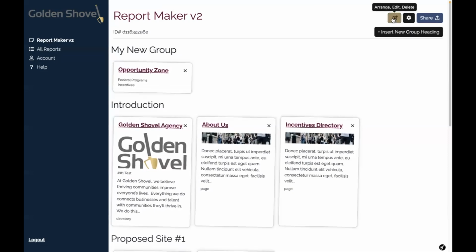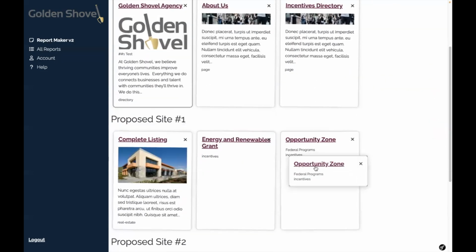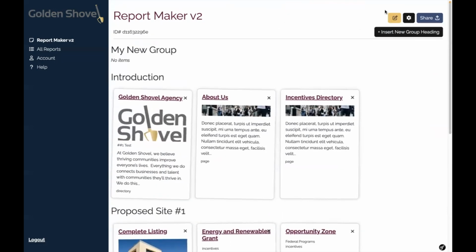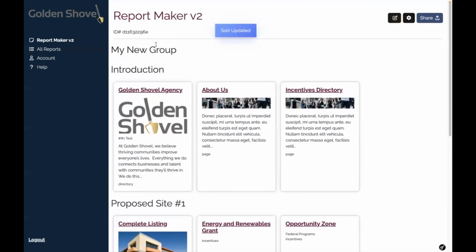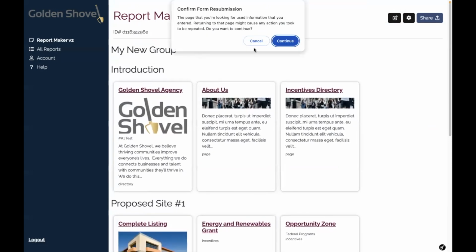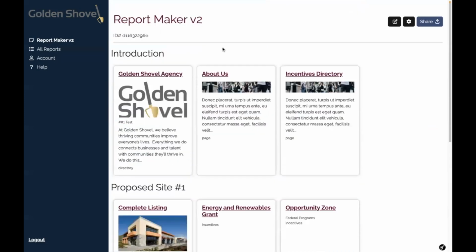So to demonstrate that, let's go back into edit mode. I'm going to drag this back down into one of my sites. So now you can see there's no content in here. If I click this button, it's going to ask me to confirm. Again, I confirm. You can see there's no content there, but until you refresh, which I'm just going to do with the keyboard shortcut. And now you can see that section has been removed.